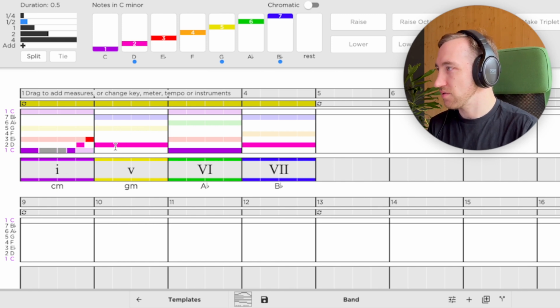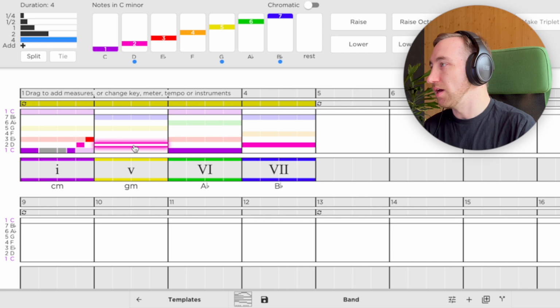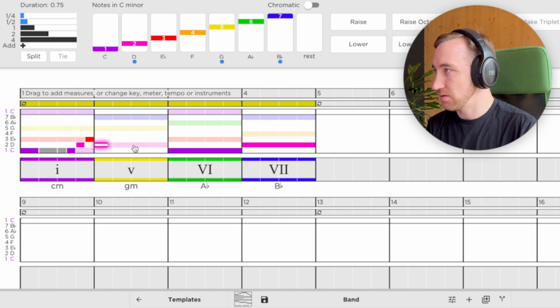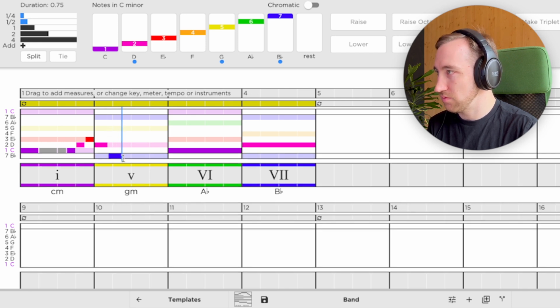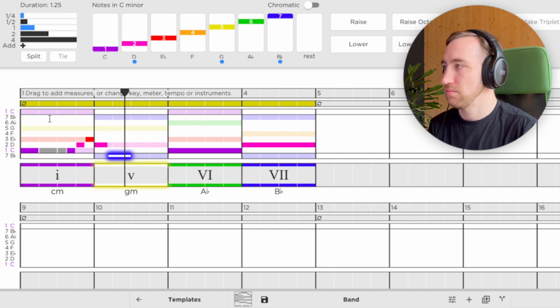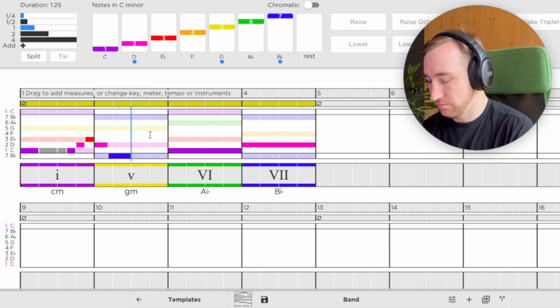But I think let's add some rhythmic variation here. Da, da, da, ba, ba, and go also to the 7th scale degree here. Let's see, we think we need something like a dotted note here, the 7. Perhaps like this. Let's see. And perhaps even a pickup here. Let's see. Da-dum.